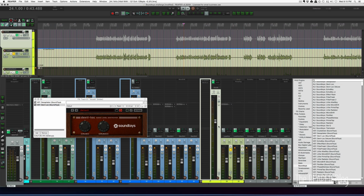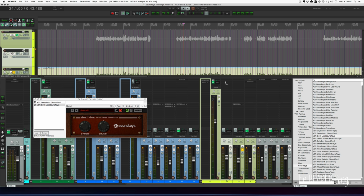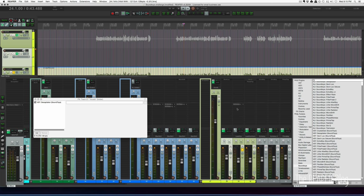All right, so I'm going to do this in parallel, putting Devil Lock here and sending from the lead vocal into this track. I'm going to do Unity and Pre-Fader.